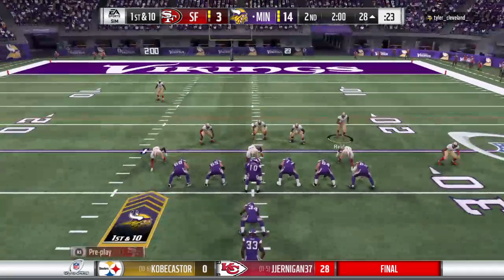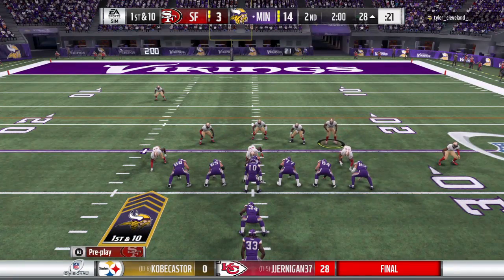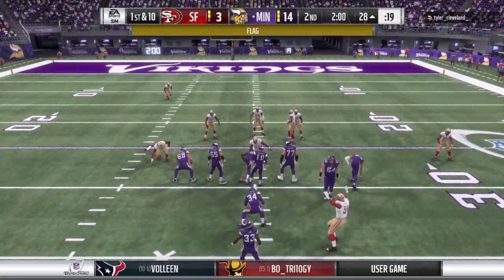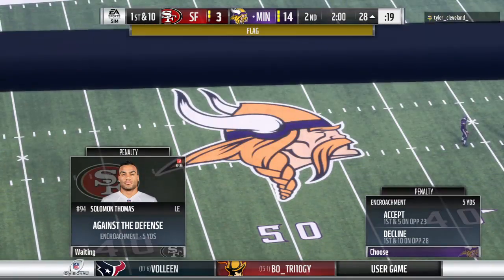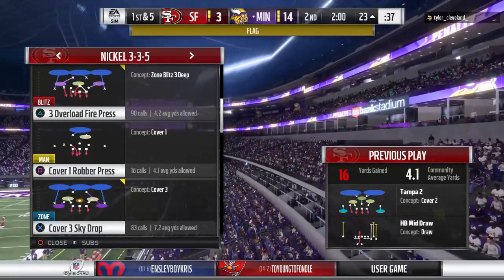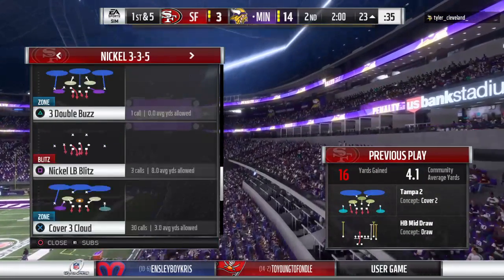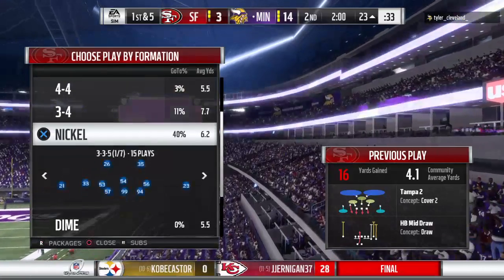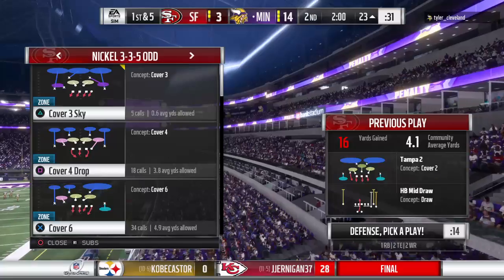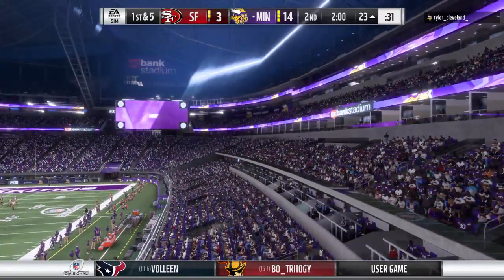Here we go now. Green 39. Green 39. Now contact up front as penalty markers come in. Who is this against? A little antsy on the left side of the line. Yeah, I think they got the guy in the end. I think they got the DN there on that one. And let's face it, he is so amped up, wanting to get a good get off on the snap, he jumps too quickly.